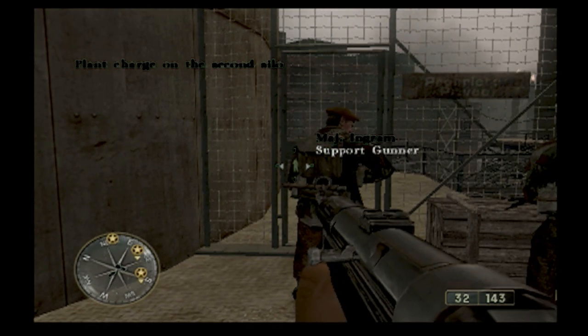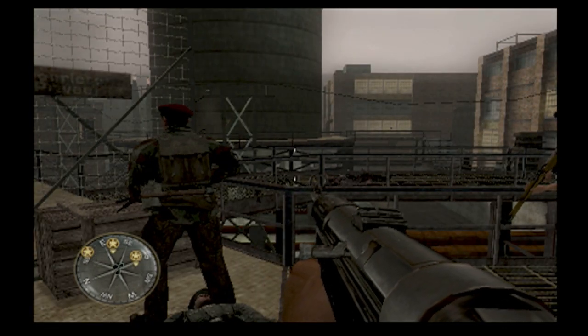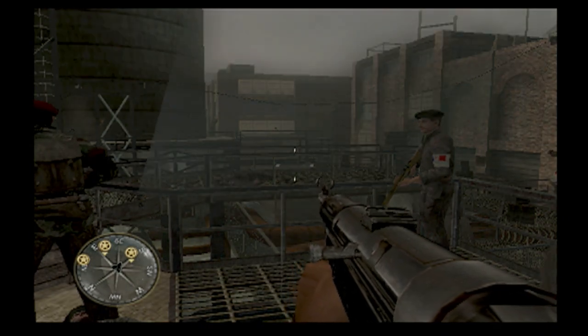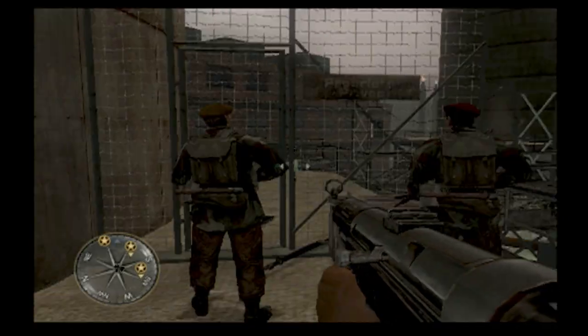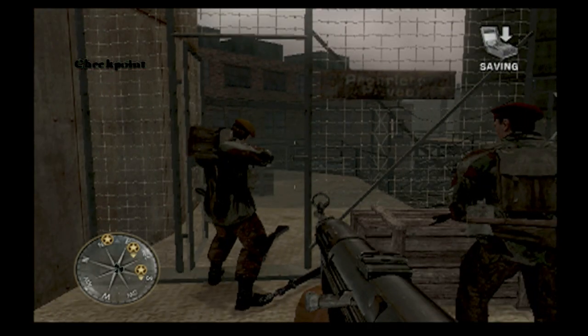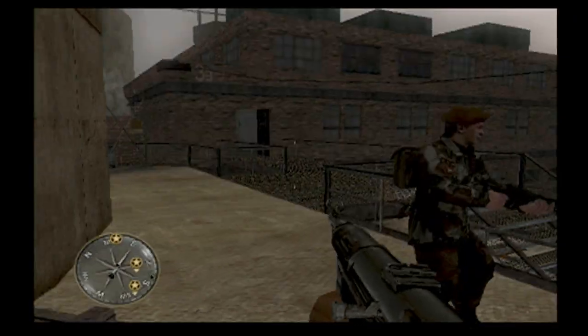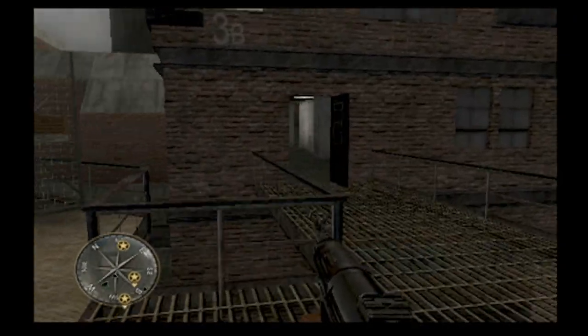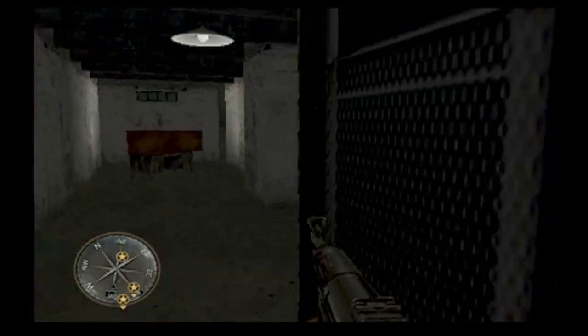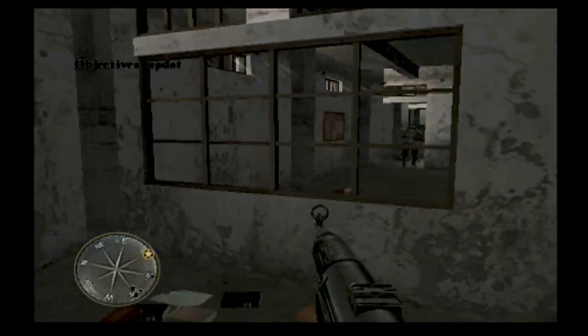All right, here's the situation. I see three ways in. Over those catwalks, through the office up there, or straight through the lower level here. Doyle, you take point. Go this way, because I saw it first.